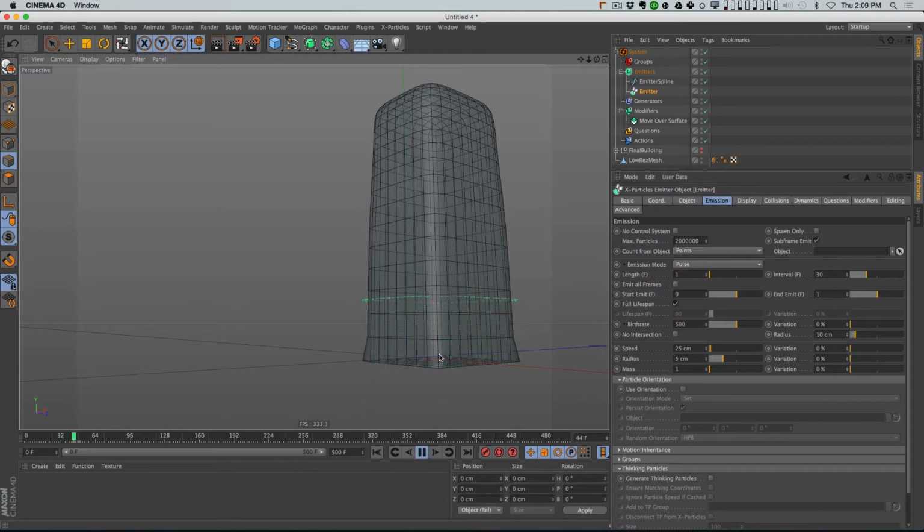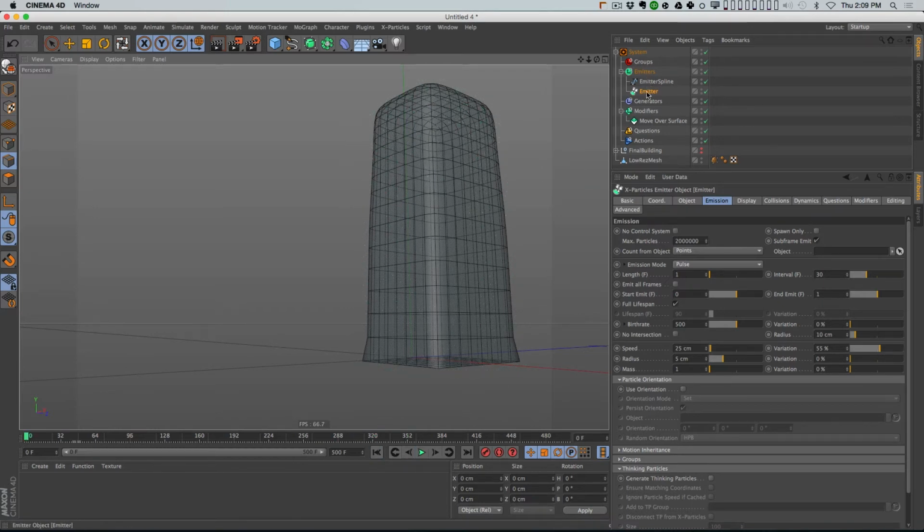Cool. So I basically get 1 emission of particles, right? And they're all going the same speed. So let me add some variation to them. Cool. Now we have particles kind of traveling up, and you see when they get to the top, they kind of crisscross over like that, and they start coming back down, which is fine, because once they get to the top, we're going to kind of fly the camera up over the top of the building, and away we go.